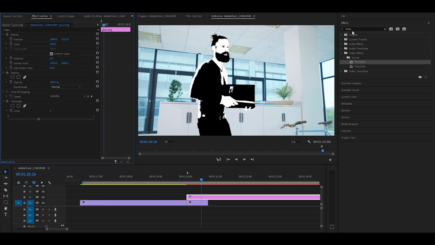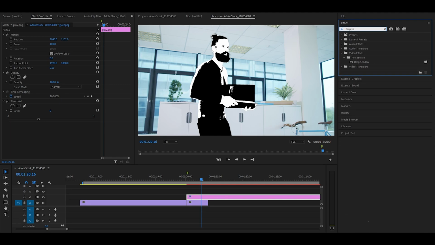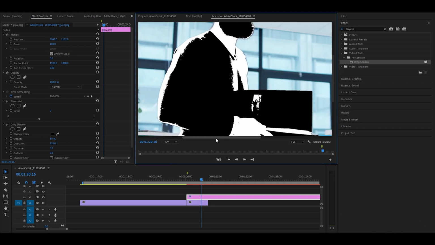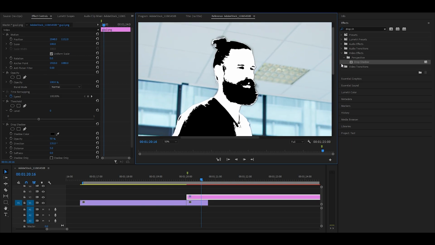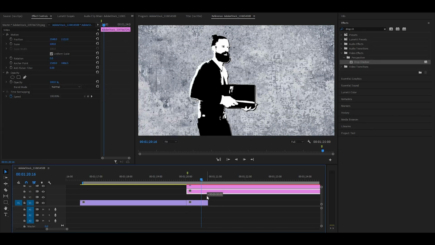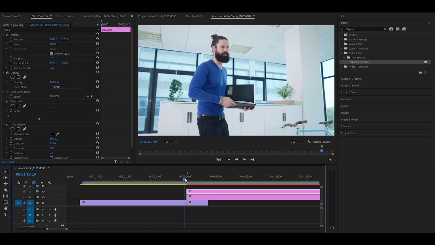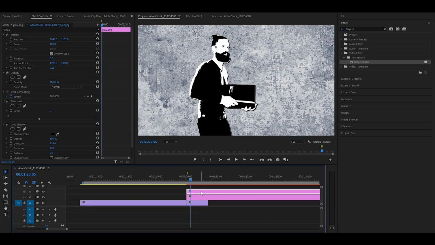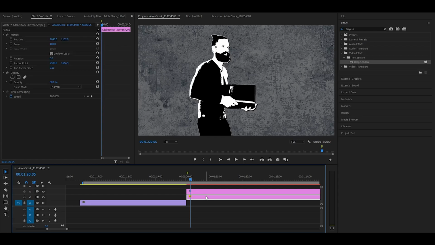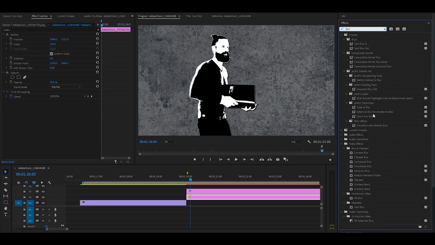And if you don't want the sketch to look as black and white, you can change the colors accordingly. Instead of radial shadow, we're going to go with a drop shadow, and that only creates a shadow on one part of the guy's body. And finally, as opposed to our first effect, I decided to import a background image which looks like a concrete wall type of texture, and I will change the opacity down to 50% to give it more of a dark look.